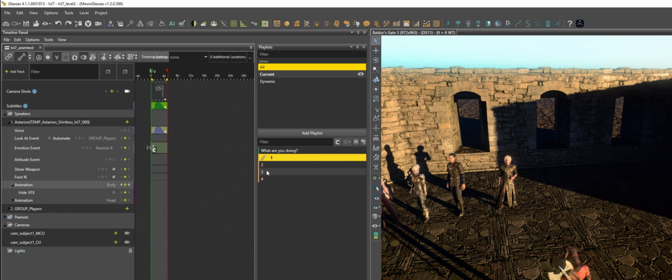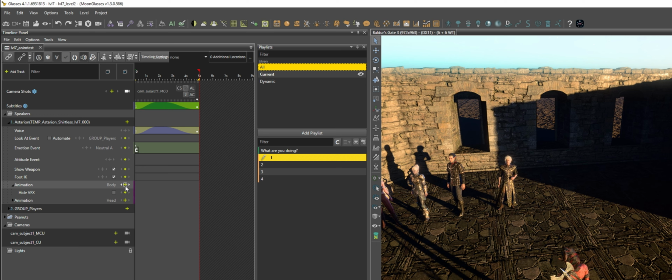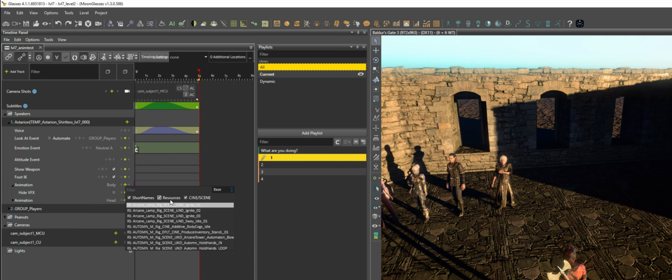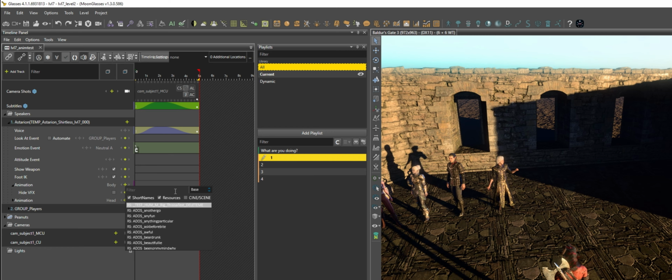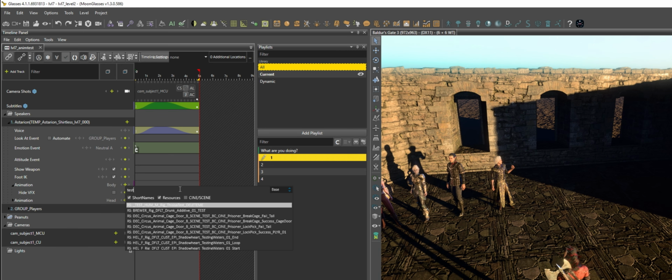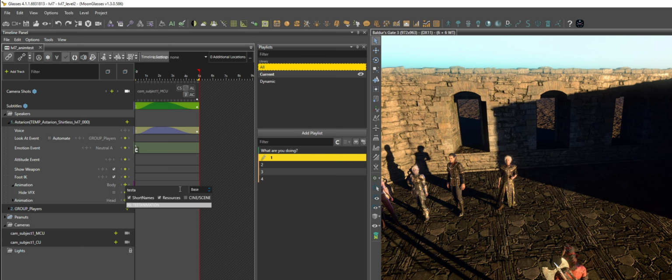So let's go to the answer 1. Let's place the animation. Now our test animation should probably show up. You probably can't see it all that well since it's all gray and white, but see, now test animation shows up.